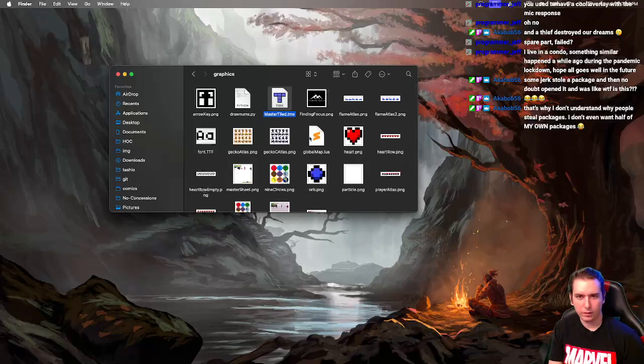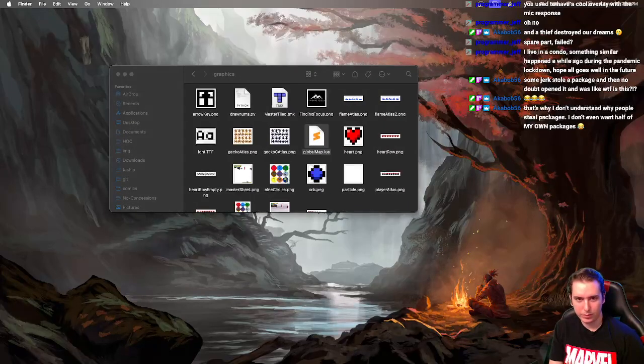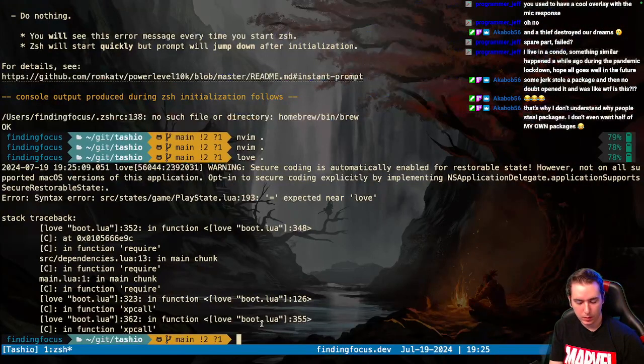Where is our global map? And then we will restore our project and then re-import it. I don't know what the hell changed, but I don't want to fiddle around with it, so we're gonna do a git restore. Actually, just stash it, I don't care.